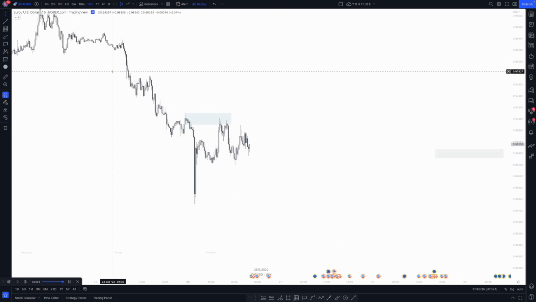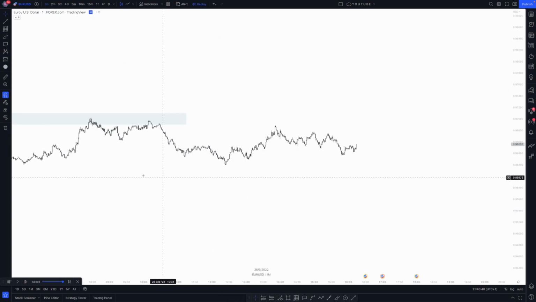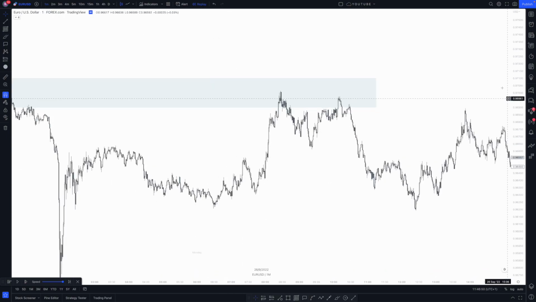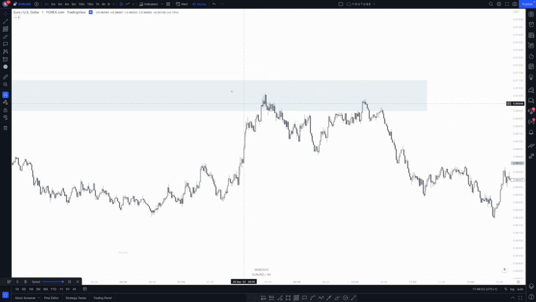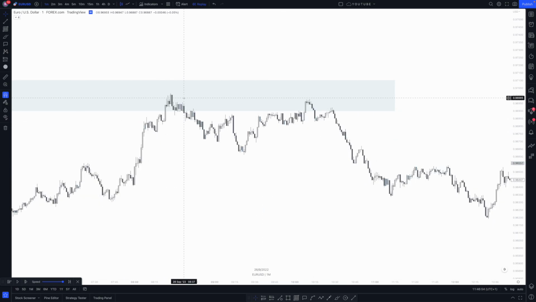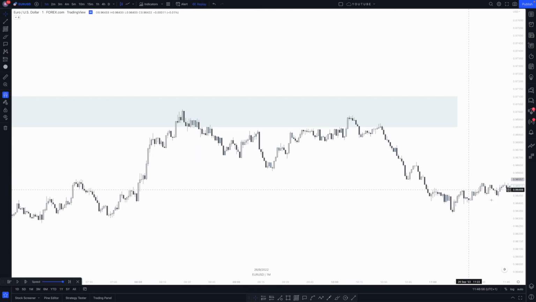What you can do now is drop down onto your entry time frame. For me, I'm going to drop down onto the 1M, but you can use 2, 3, 4, 5, 15, whatever you want to use. You can pretty much use any time frame. Drop down onto your entry time frame, and then as soon as you tap into your point of interest, this is where you want to identify your range.